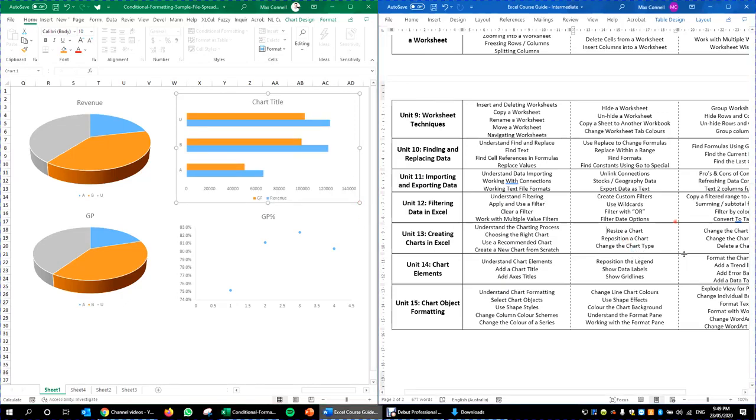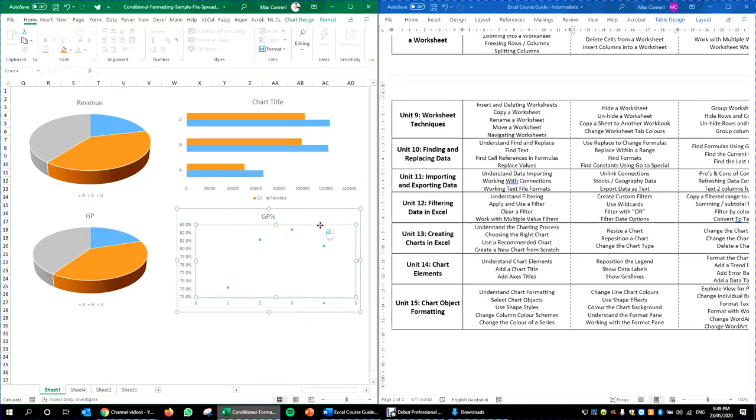So that's resizing. So repositioning, again, similar process, so we can move the entire thing by selecting the outside, like so, or we can select each individual element and resize that and move that. So I can move this around, I can resize this and move that as well, like so. You can move the legend as well. So fairly straightforward.